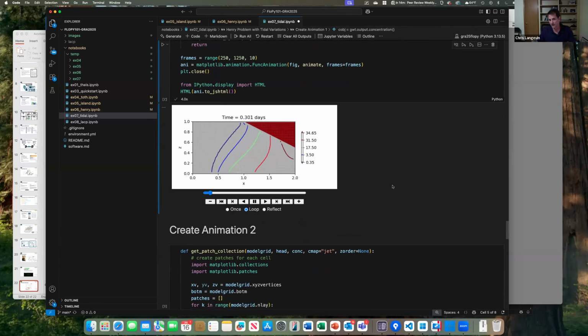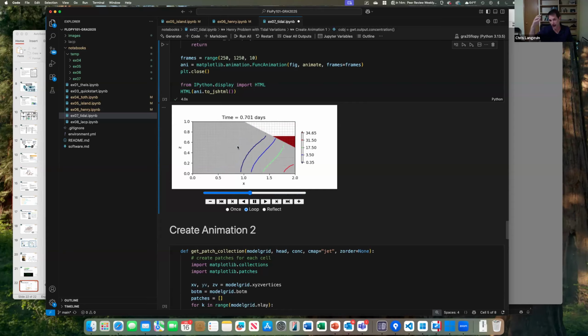And here, if we run this, what we have is a cross section again. We have a sloping seafloor. We have the tides going up and down. We actually have quite a bit going on in this particular case. These are salinity contours where blue is more or less fresh, down to red, which is more or less seawater.